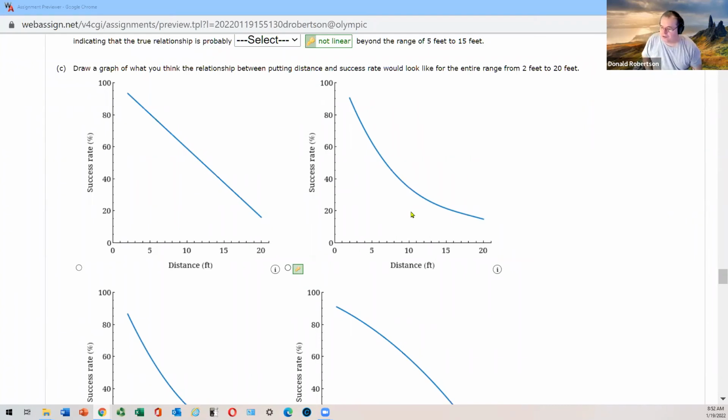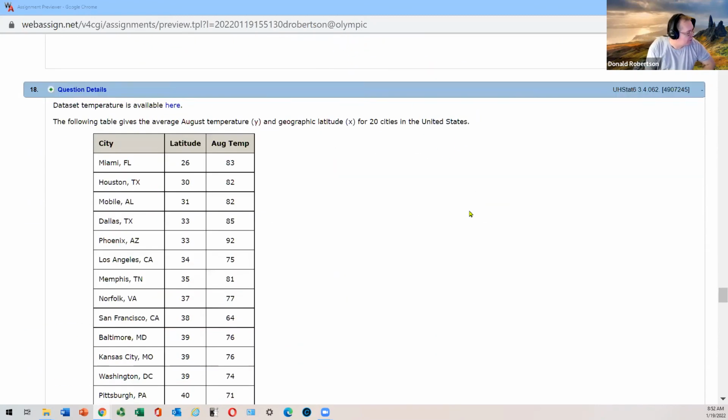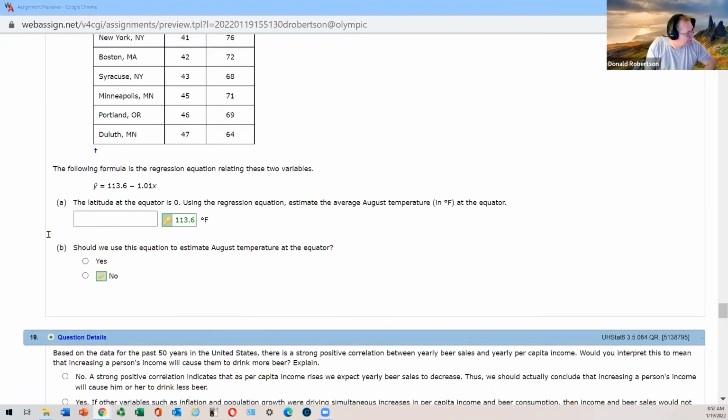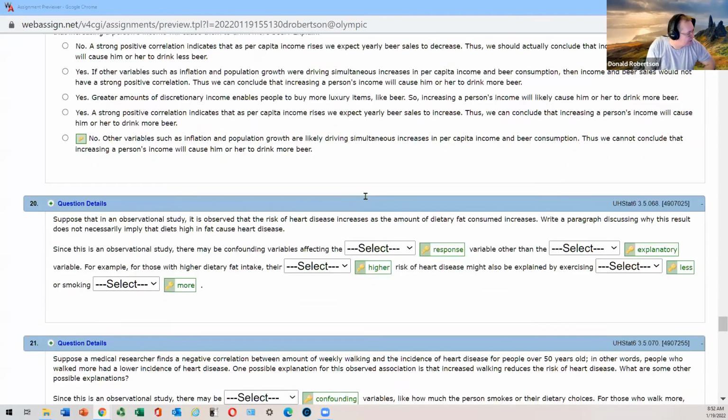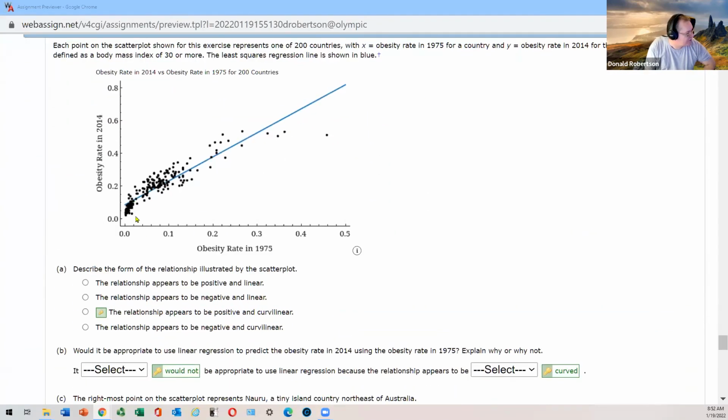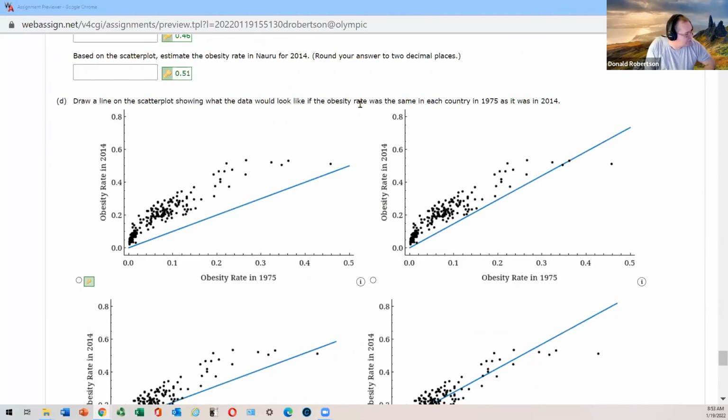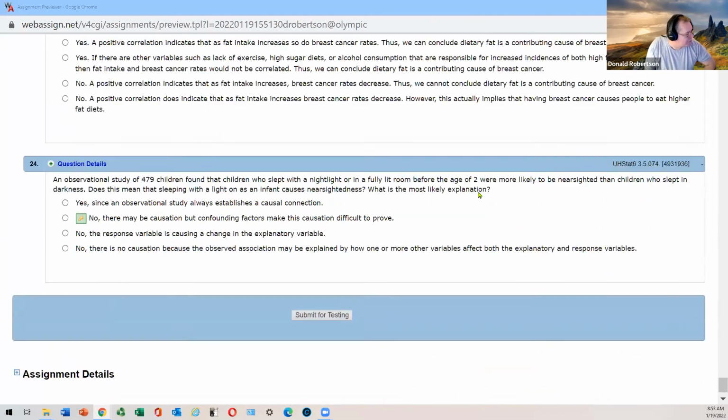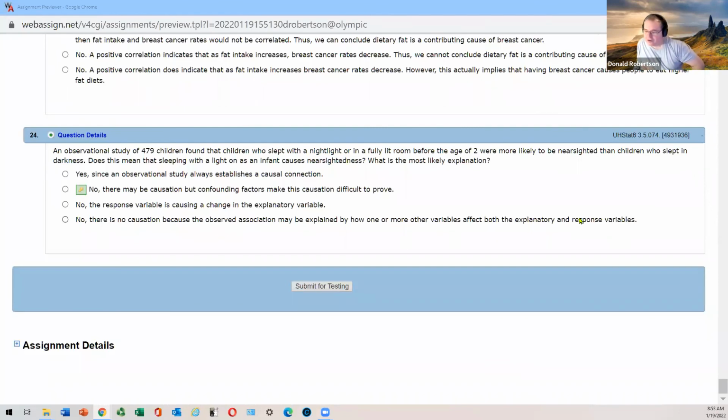Isn't there always going to be a chance, even at 70 feet, that you're going to get lucky and get it in? If it was linear, wouldn't there be a number, say 40 feet, where nobody ever putts a hole? So I would assume that this is that kind of data, which is what that's telling me. And there's a regression line and extrapolation. There's another one showing you some extrapolation, and then a couple of stories about causation.